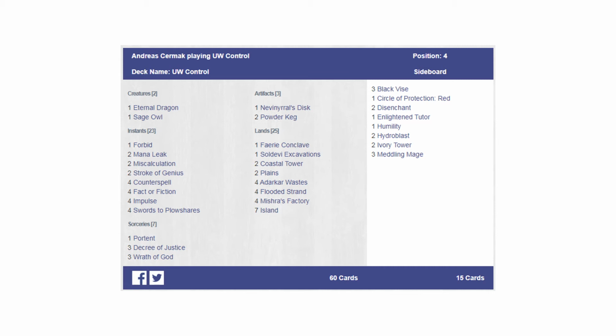Sage Owl is kind of weird. It's a 2 mana 1/1 flyer bird, and it lets you rearrange the top four cards of your library and put them back in any order. I think you probably just want Eternal Dragon instead. The rest doesn't seem that good. And so Devi Excavations. I think it lets you look at the top card, and I think you put it on the bottom of your library or something, and you have to sack a land when it comes into play, and I think it taps for a blue and a colorless. It's kind of a weird card. I guess it's okay. Yeah, sack your island or whatever. I don't know.